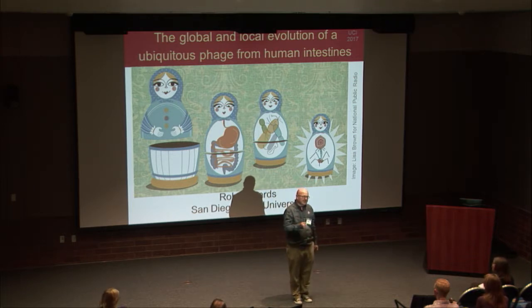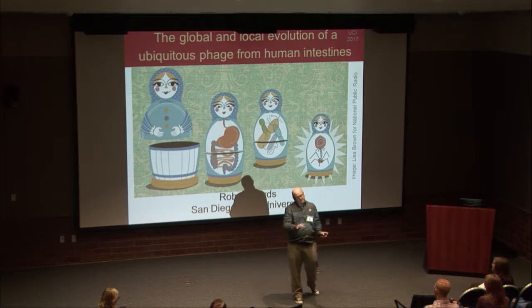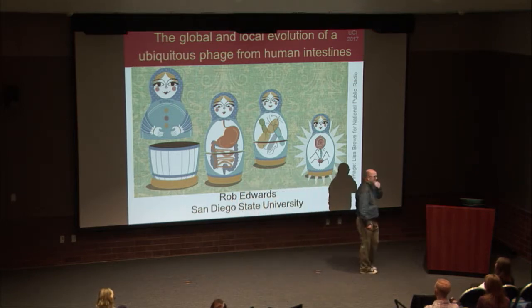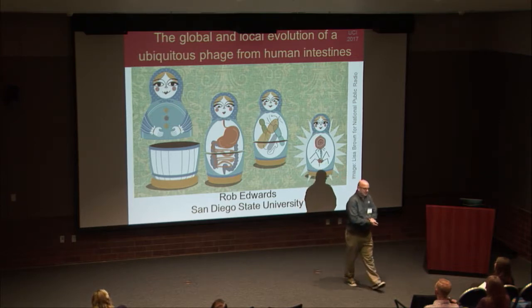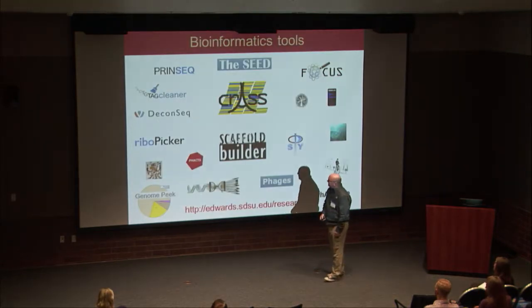So in case you want to leave halfway through, here's the story. There's a phage. All of you have it, approximately. And it's cool because it evolves. So if you feel like a glass of wine, then you know what's going to happen. This image is from, ironically, National Public Radio, from some press we put out when we came up with the story. It's cool.